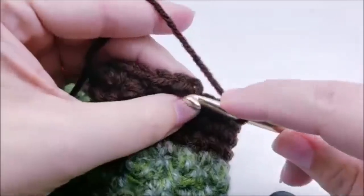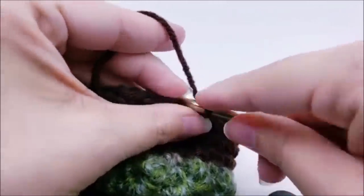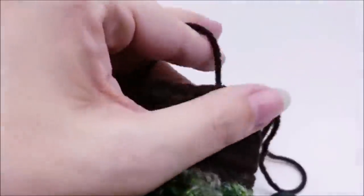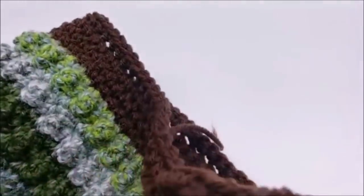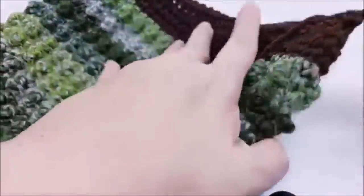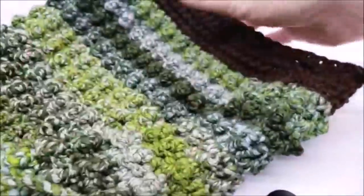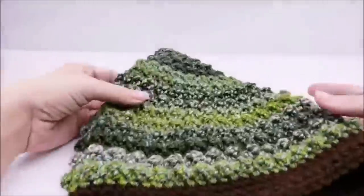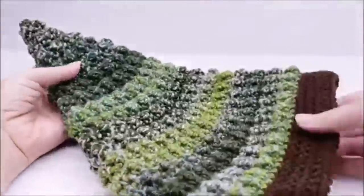Okay, once you make it back around to the beginning, you just want to go ahead and end with a slip stitch into your first single crochet. Now, you should have 60 stitches here, but if you don't, that's okay. Just somewhere close to that will be fine. And go ahead and tie that off and hide that tail. So, I'm going to take a second and hide all my tails real quick. Okay, once you get all your tails hidden, you are done.